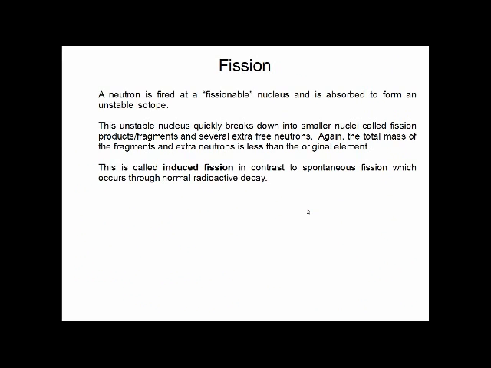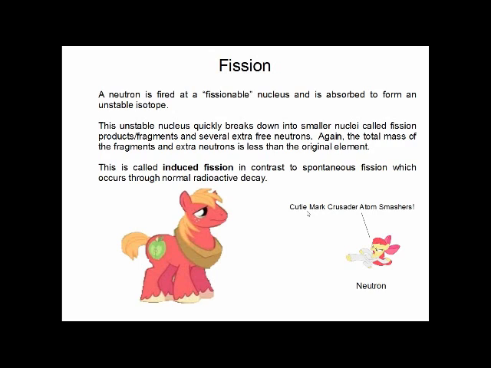Next, we move on to fission. Fission only works with certain fissionable nuclei. First, you take a fissionable nucleus and fire a neutron at it. The neutron then sticks to it, causing it to become an unstable isotope. This quickly radioactively decays into a bunch of fragments and a few extra free neutrons that fly out to continue the process in a chain reaction. This is referred to as induced fission, since you're actually firing the neutron at the atom, in contrast to spontaneous fission, which is just the regular radioactive decay.